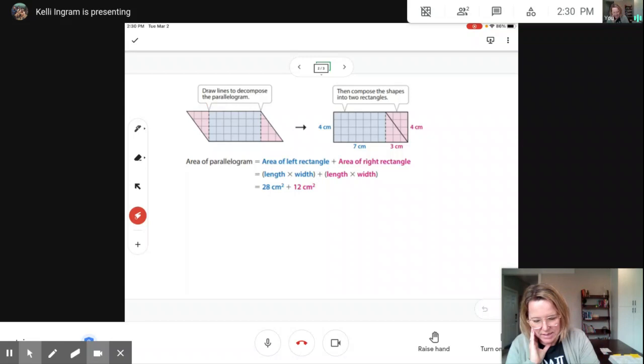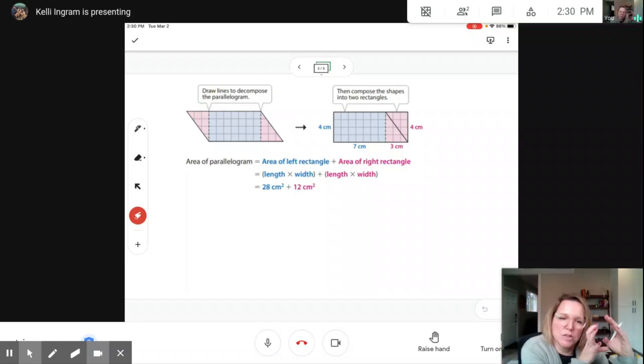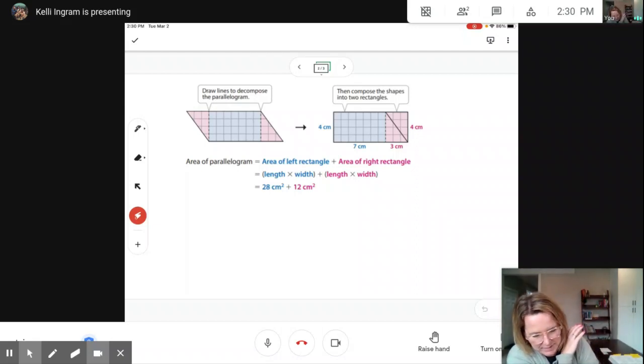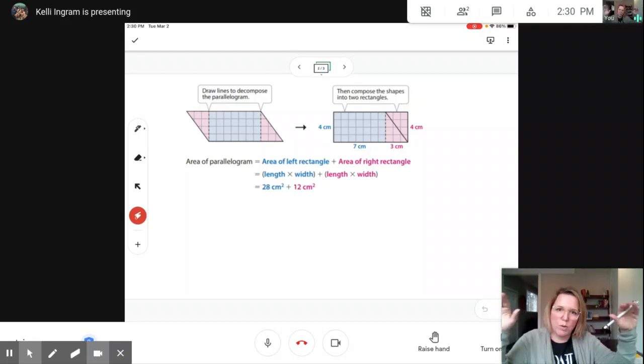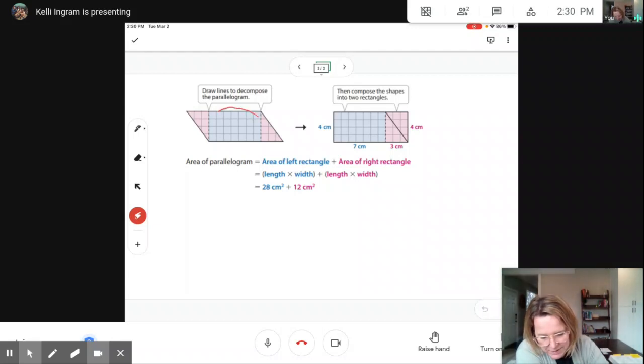And then what they did is take this triangle, put it over on the other end to create a second rectangle over here and one overall rectangle, right? One really big rectangle. So we can find the area of this blue spot by doing 4 times 7, which is 28. We can find the area of this pink rectangle once we turn them and stack them, by doing 3 times 4, which is 12. And then we could add them together to get the overall area of that parallelogram.